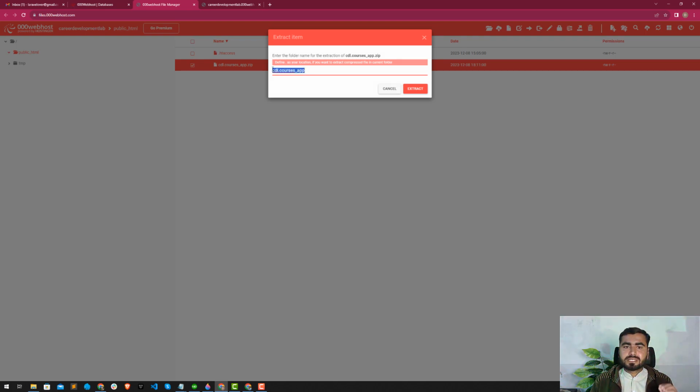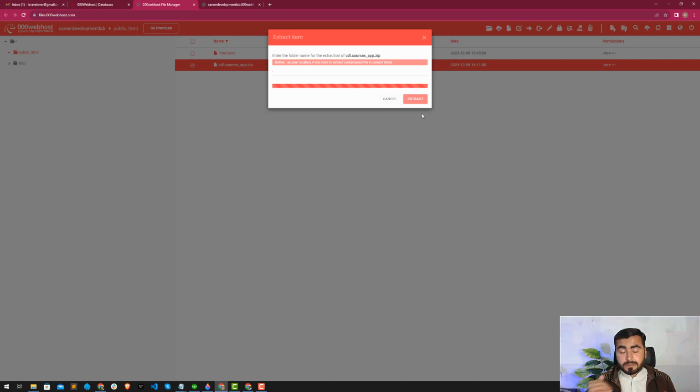If you leave it the same, it will create a new directory of cdl.courses and then extract inside this. Or if you want to do this in the root directory, if you enter the dot, it means you want to extract in the same location. We are in public_html, so we want to extract into the same directory, so that's why I'm going to enter this dot and then click on this extract.